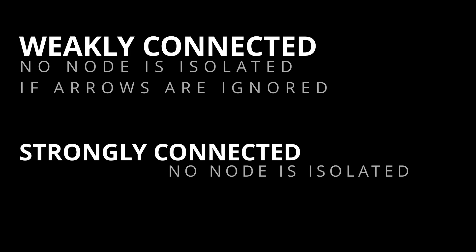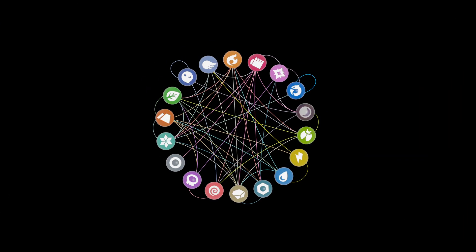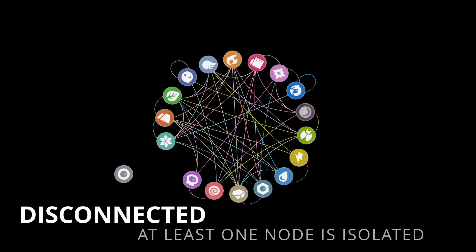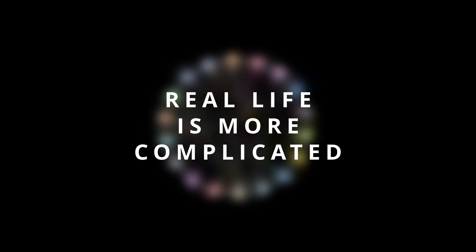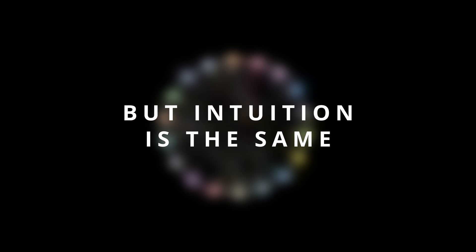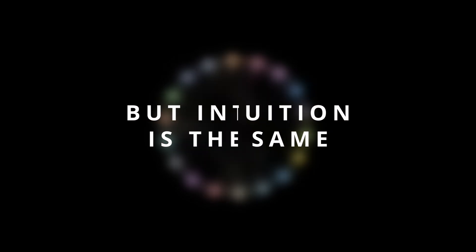This is in contrast to a strongly connected network, where every node could reach every other node along a directed path. If, on the other hand, we removed a link so that an element was on its own, we would say that the network was disconnected. In the real world, though, most networks are neither fully connected nor fully disconnected, and so a more fuzzy notion of connectedness needs to be utilized, but the intuition is still the same.